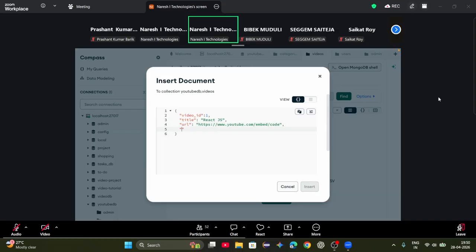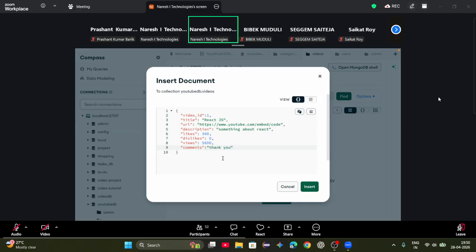We can do. Next one is description. So we have something about React. So here I have given another one, likes. So initially some likes, dislikes. So it's a number. I'm having views, some comments.